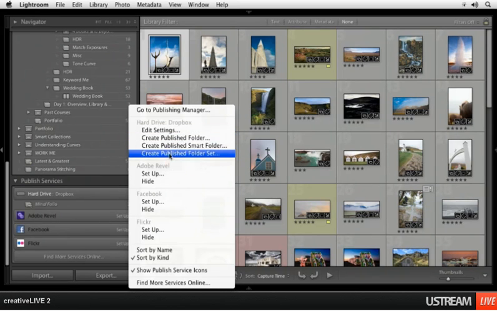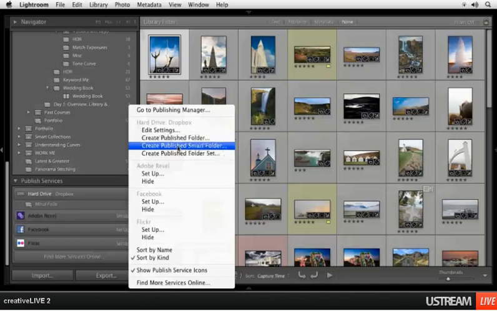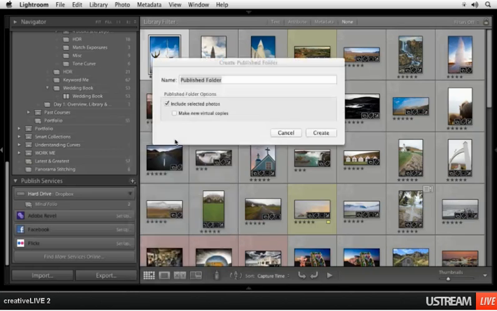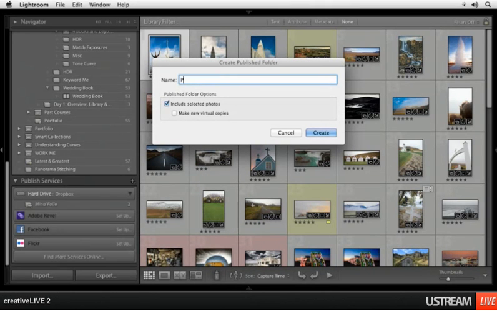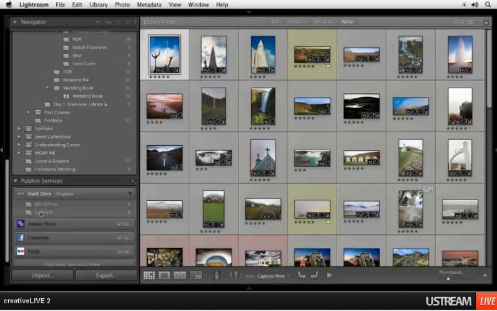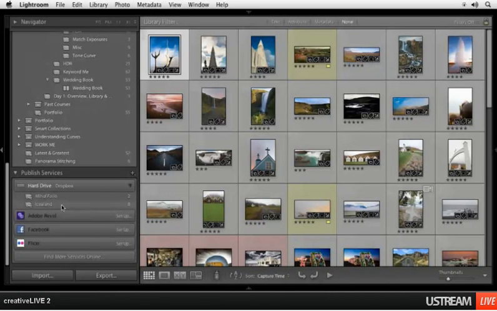And then these things in here are also good if you want to create a published folder or smart folder. These are similar to normal collections. And if I end up choosing one of those, I can name it. If I can spell. And then you'll see a sub-choice under here, and that can create a subfolder. And so I usually have a bunch of these in here for all different kinds of topics, so that when it ends up being uploaded to my Dropbox account, I can have all my Iceland images in one, all my Africa pictures in another, and so on.